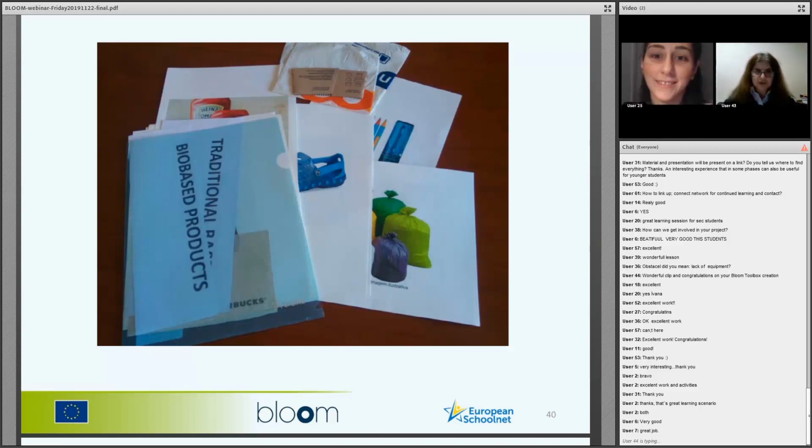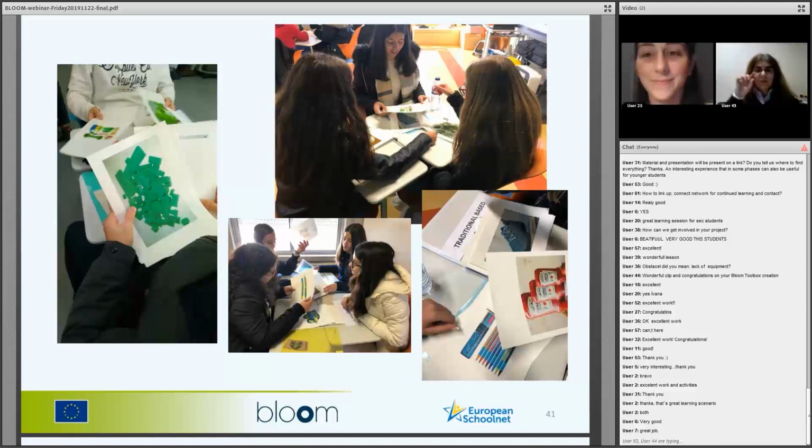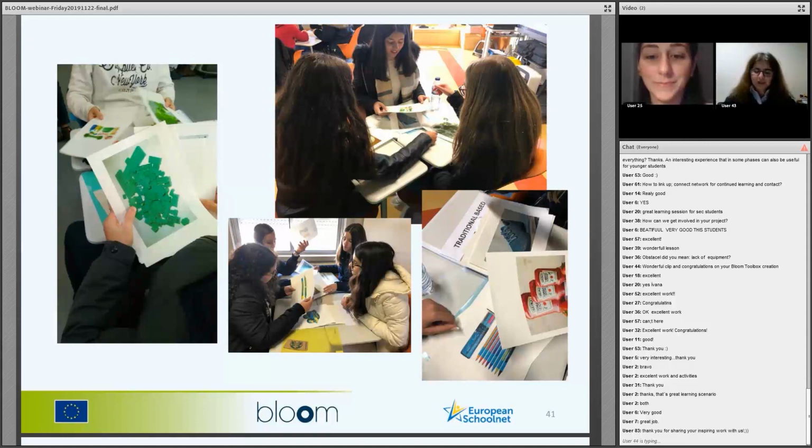So as you can see in this picture, along with pictures of bio-based products, we have napkins, plastic bags. So to make some confusion, because we really wanted them to distinguish bio-based products from recycling products. And well, they really enjoyed this activity. They tried to put them in two groups. It was really fun because they went wrong in almost all the images. It's almost like a competition of who fails more.